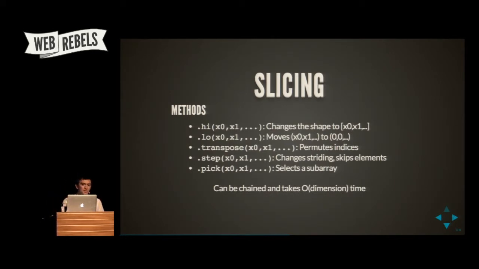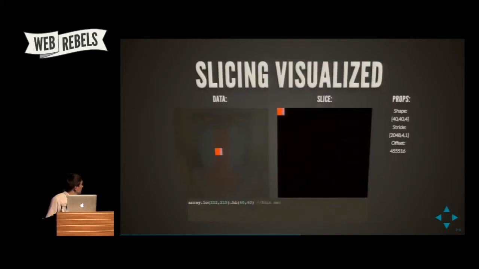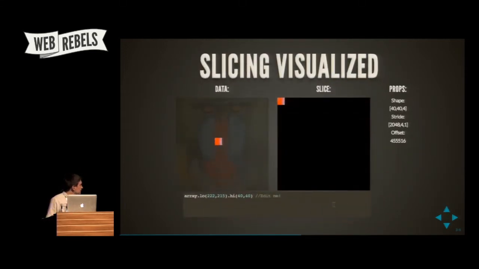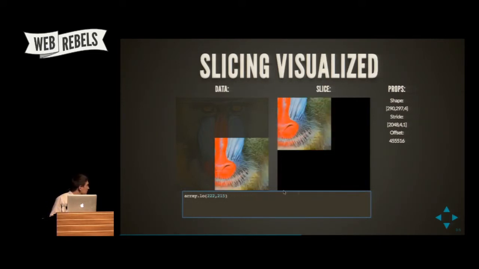It doesn't update the underlying array or anything. So that's maybe a lot to take in, but to illustrate it, I put together a little visual demo of all this. So here is basically like a little JavaScript terminal, and as I'm typing this in, it's evaluating this expression and creating a new NDArray.